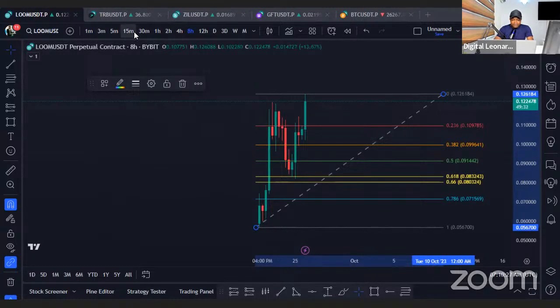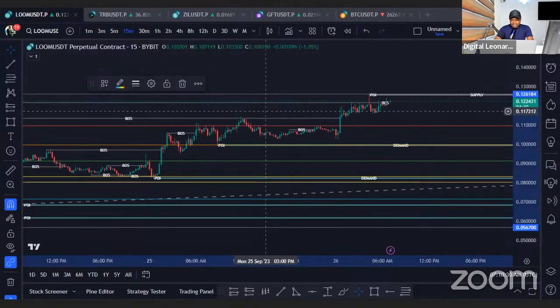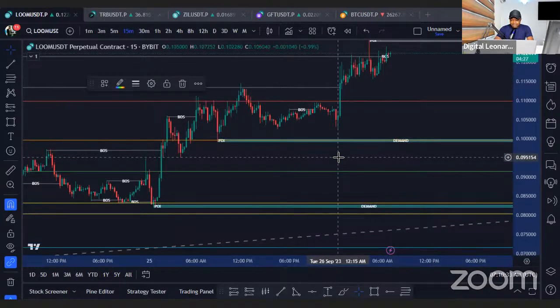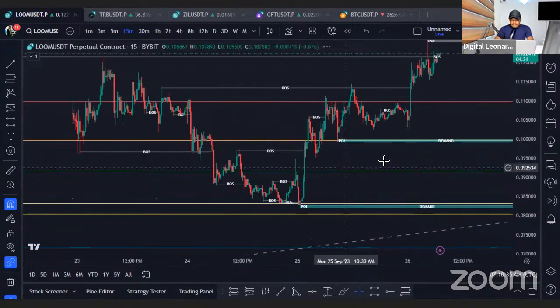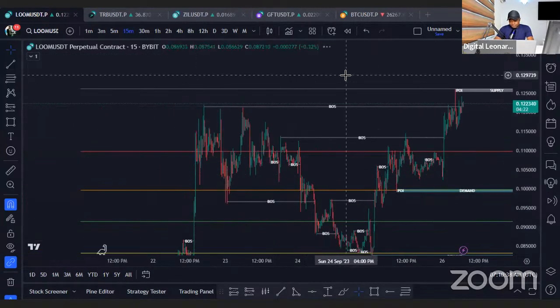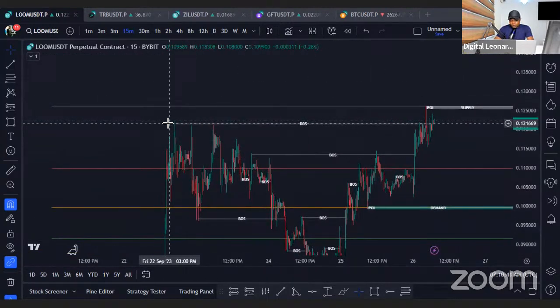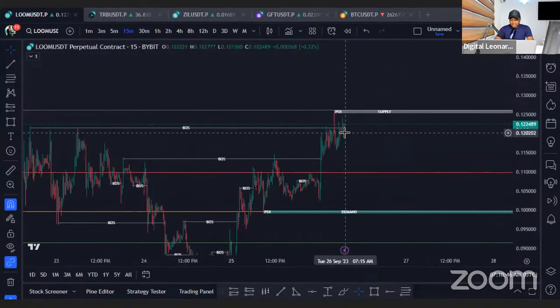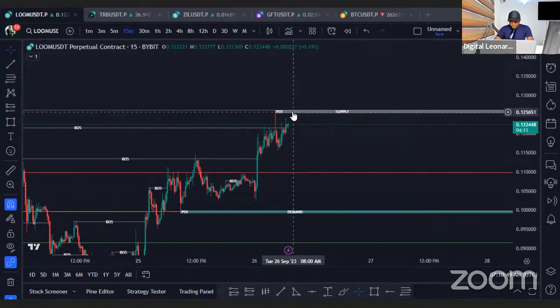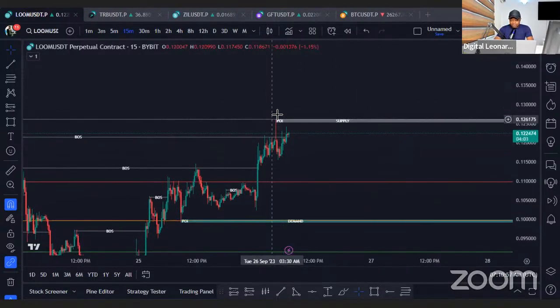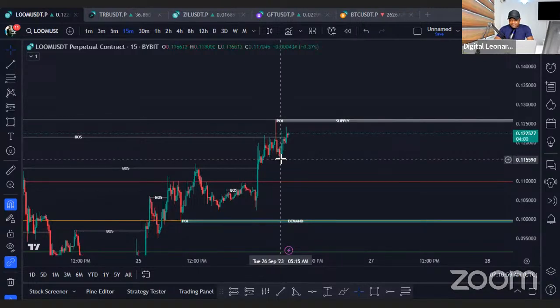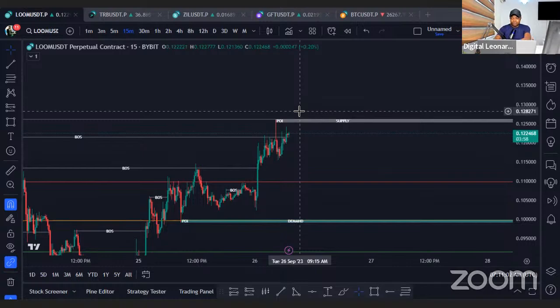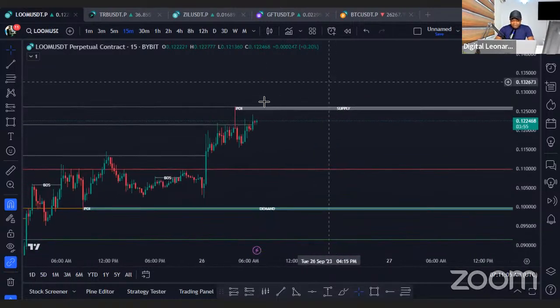So for Loom, let me go to a lower time frame and see what's possible here, guys. This token is a newly listed token, okay? This was the previous high we had at 0.121, and now we are creating an all-time high at 0.1256. This seems to be serving as a resistance right now because we had this rejection from here, came back down to 11 cents, and then we are heading back up to that level again.